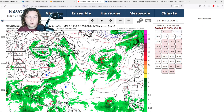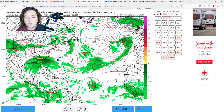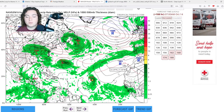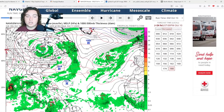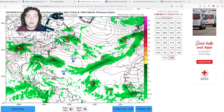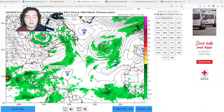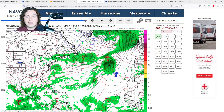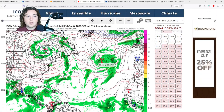The Nav gem model has been interesting this hurricane season — it was previously showing 92L potentially reaching hurricane strength near the Cabo Verde Islands, but now all models show tropical storm strength at best, due to increasingly unfavorable wind conditions and the subtropical system resulting from the Gulf storm combined with Lydia's moisture infusion. That system will bring heavy rain to Texas, Louisiana, Mississippi, Alabama, Georgia, the Carolinas, and Florida. Invest 92L could potentially merge with that system. The Nav gem only goes out 180 hours, so it has a more difficult time resolving the Caribbean threat the CMC is showing.